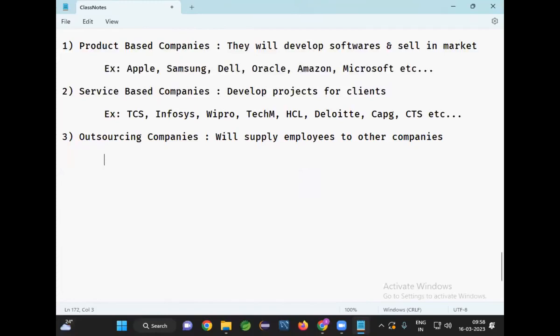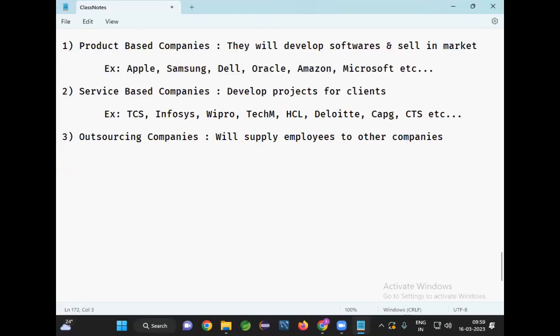These three companies are doing outsourcing for the company I am currently working in. They are vendors for my company. My company requires manpower but doesn't want to hire people and provide high salaries. My company wants to take employees on a contract basis. My company will talk to HCL.